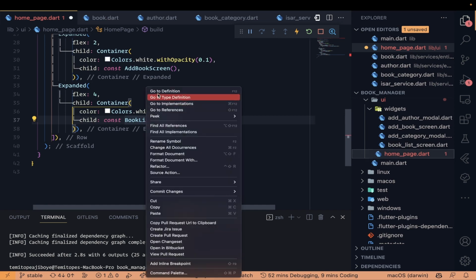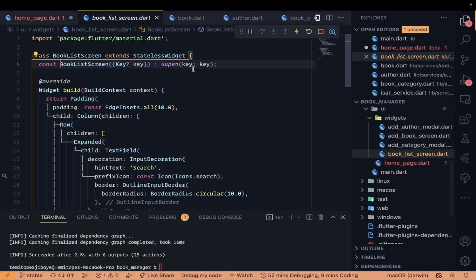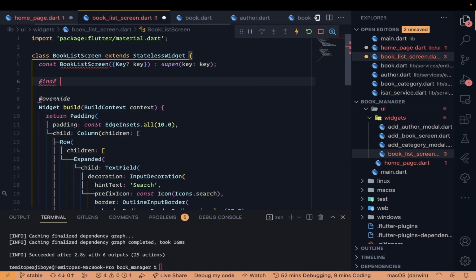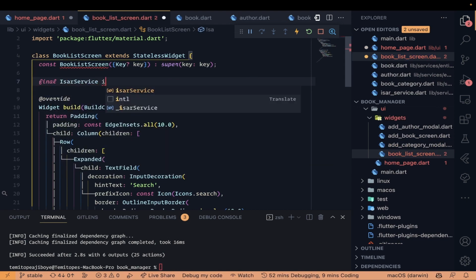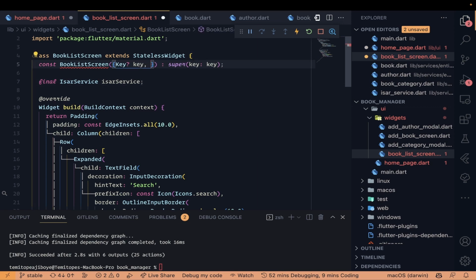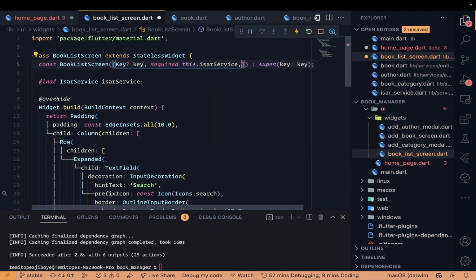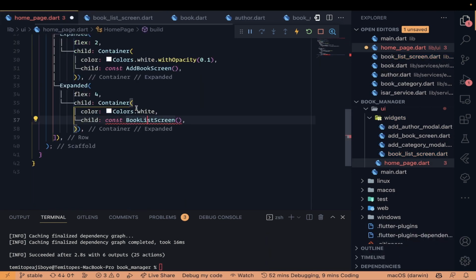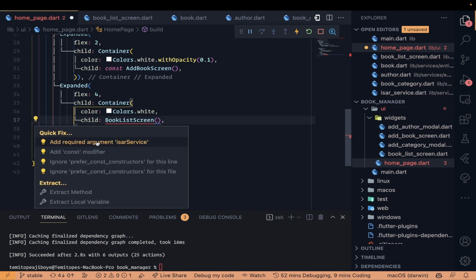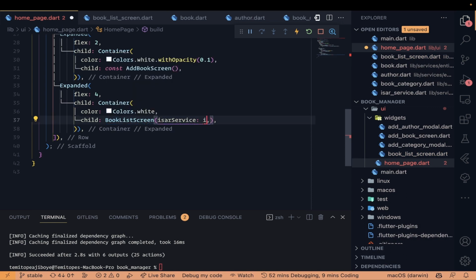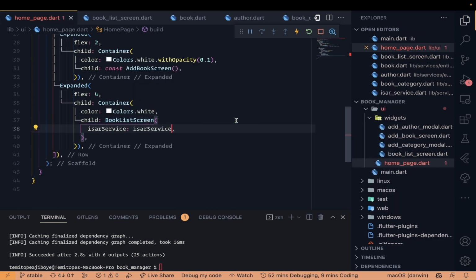And so let's go to book list, and we are going to say Isar service, and we are going to be injecting the service through the constructor. We're going to make it required. Yeah, so if we go back here and get rid of this const, we can add the required argument, and since we have access to Isar service, we are good to go.